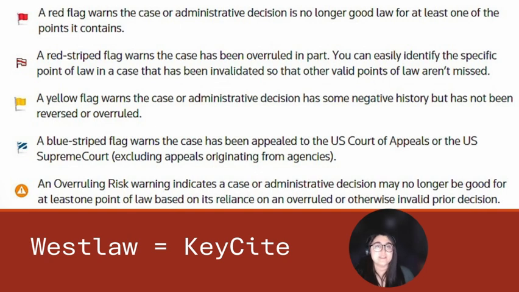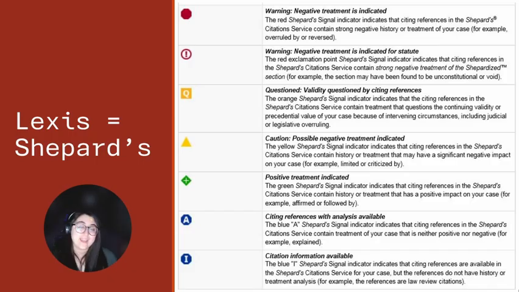I'll show you where to find this system on Westlaw. And I'll show you where to find it on Lexis as well. The colors tend to mean mostly the same thing on Lexis as on Westlaw, at least when it comes to red and yellow. But even so, be sure to consult this little glossary when you run across a case with a scary little symbol on it.